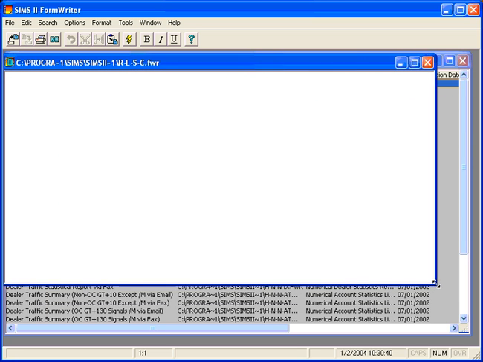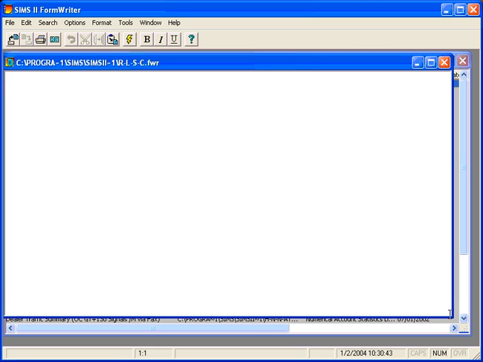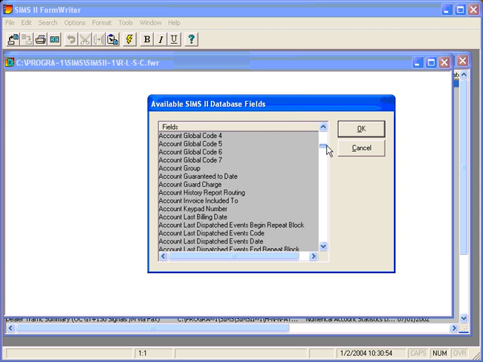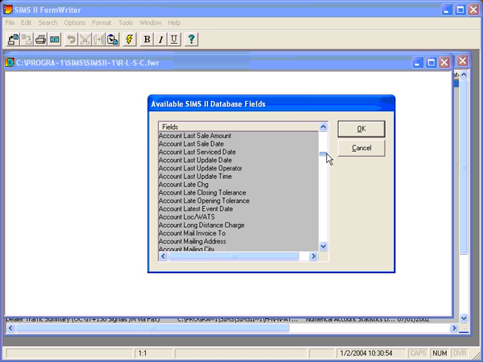And we can stretch it out just a little bit. Okay. Let's start out. We put our cursor in the upper left-hand corner. We hit the F10, and we know we're going to look for account listing begin block. We always have to start out with that begin block.